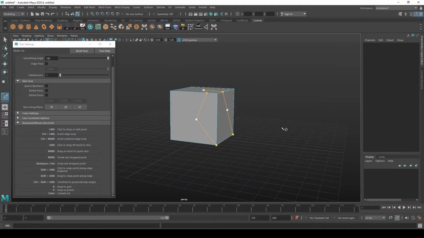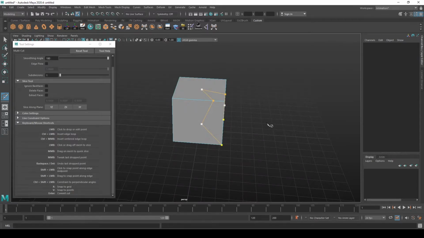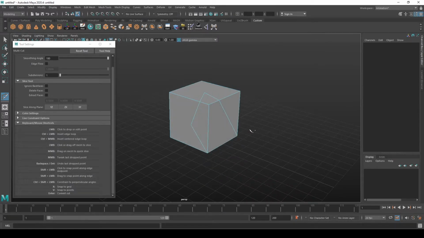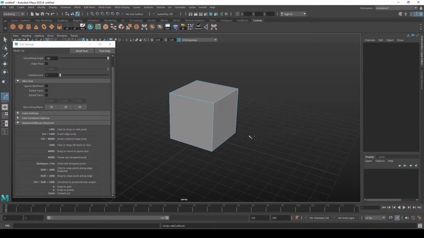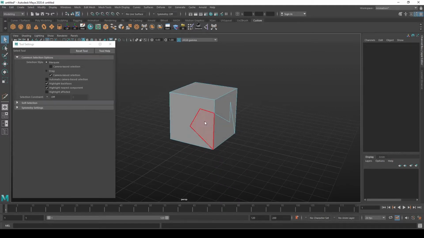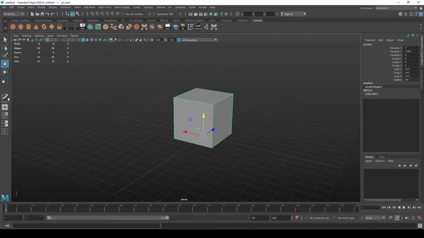If you want something extremely specific, and you're satisfied with the result, you can just press enter and it gets applied to the geometry. Or when you draw something, you can just right click and drag and that's it. It gets applied as well. So let's try the other options.